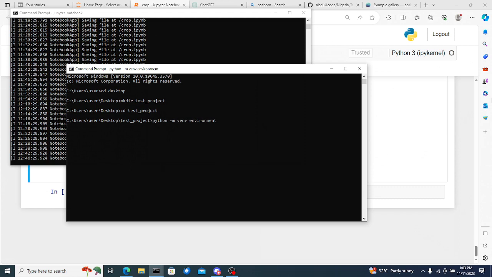Yes, it's creating. It's not done yet. Yes, it's done now. So if I check there, I should see an environment folder inside.